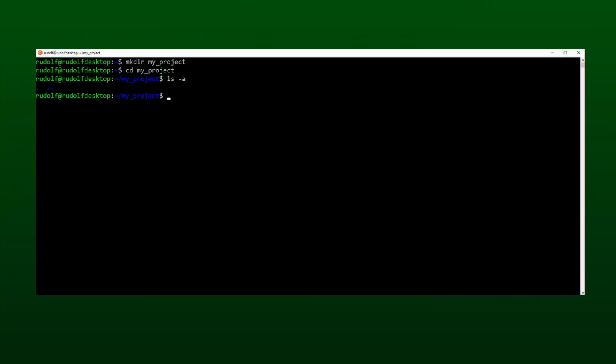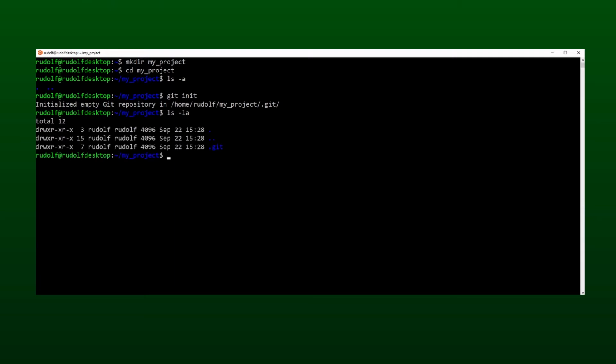So we start in an empty folder for our project, which I've already created. And the first step is to use git init to convert it into a Git repository. If we list it again now, you can see that a new directory has appeared, which is called .git. That's where the repository information is stored. You should leave that directory alone. Git takes care of it, and you can use the remaining folder for your simulation project.